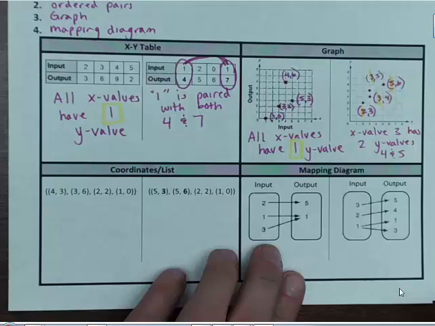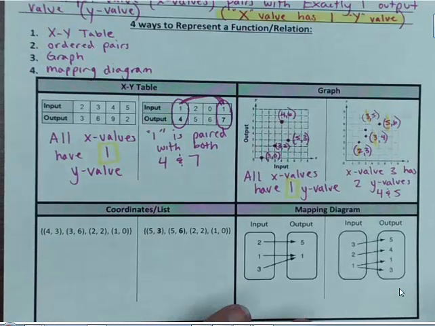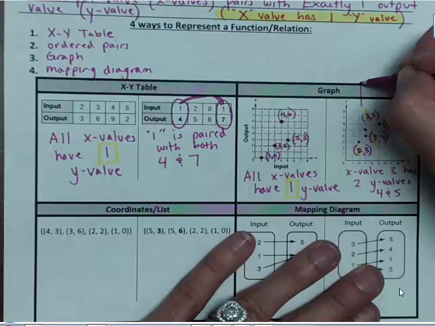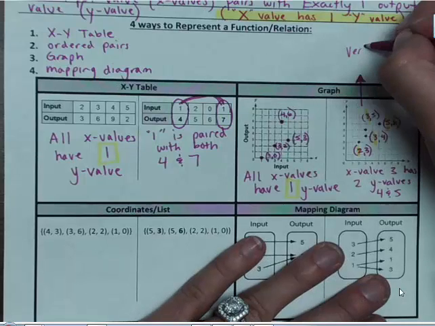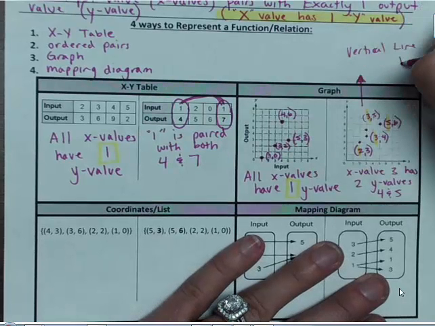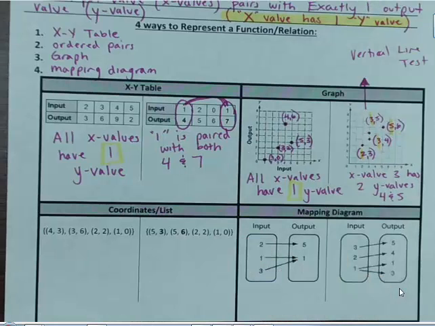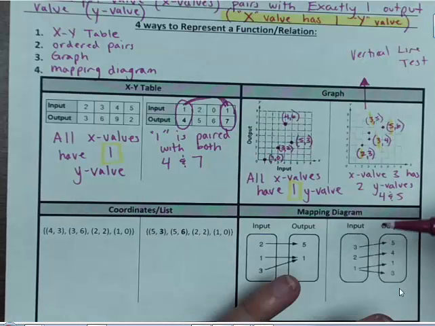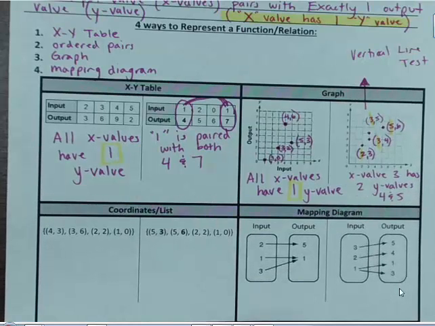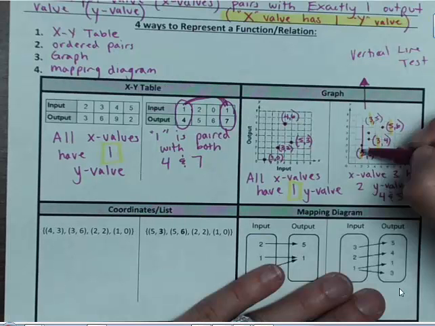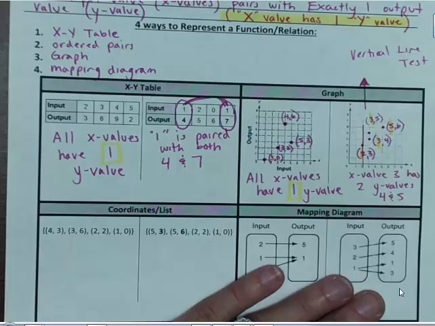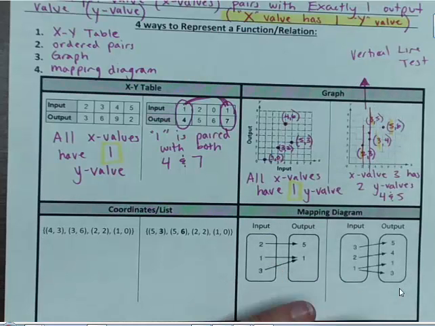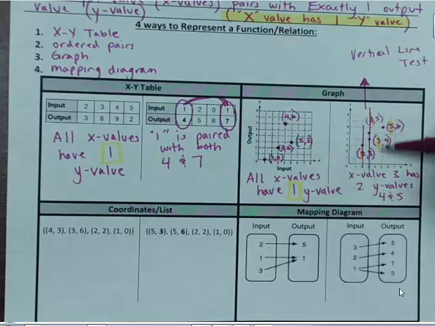Another way that's really cool with the graph to identify if it's a function or not, which you guys will look at a little bit tomorrow during the activity, is called the vertical line test. A vertical line, remember, goes up and down. So if I draw a vertical line through every single one of these points, there should only be 1 point on the line if it's a function. If I draw a line here, there's only 1 point on that line. If I draw a vertical line here, how many points are actually on that line? There's 2 points, which means they share that same x value. So that would be considered not a function.